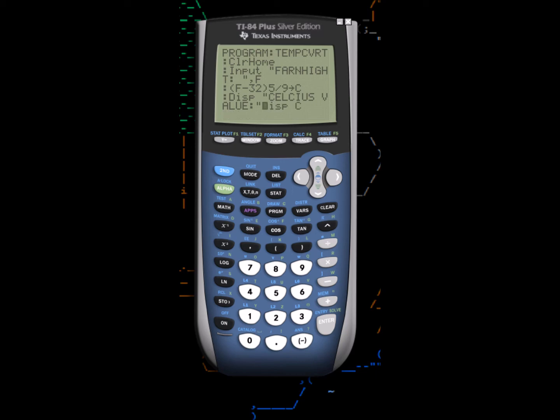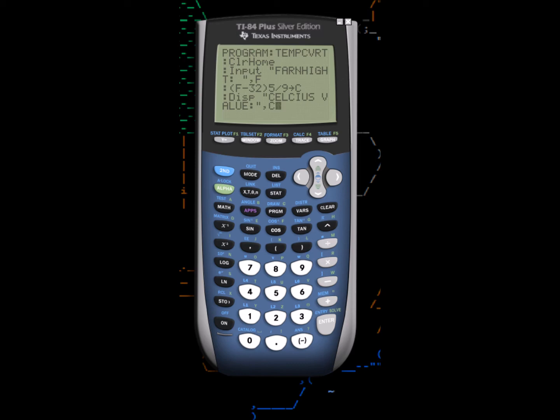So let's replace this disp command with a comma, and now it's going to display the Celsius value, and then on the next line it's going to display C, or the value stored in C. So let's try this one more time. It should have the same look, but now improved code. So that's something you might see when reading other people's code, and don't let it trip you up that they used a comma to separate different inputs to the display command.